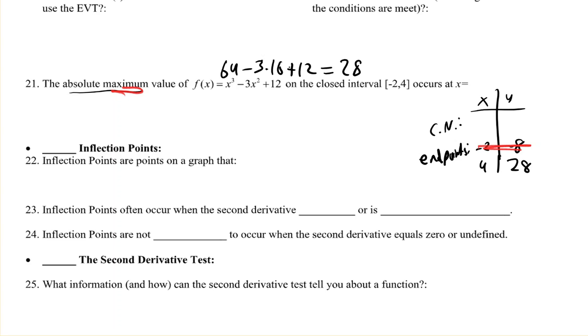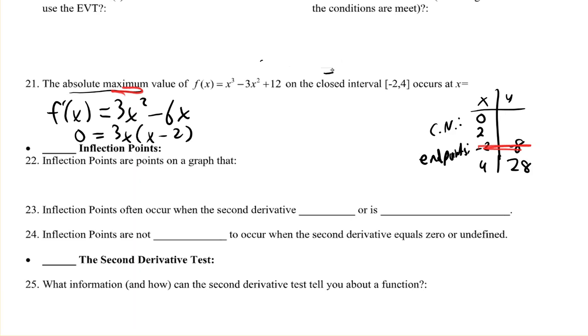So we also have to test the critical numbers. So critical numbers are just really useful. So find the first derivative, find where the first derivative is 0 or undefined. Doesn't look like it's undefined, but it does look like it would equal 0 at 0 and 2. So extreme value theorem says test out the critical numbers, test out the endpoints. One of those will be your absolute max and one of those will be your absolute min, for sure.